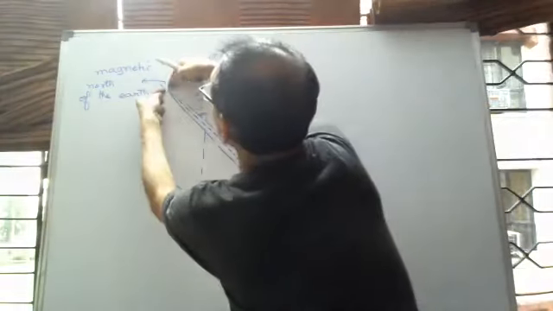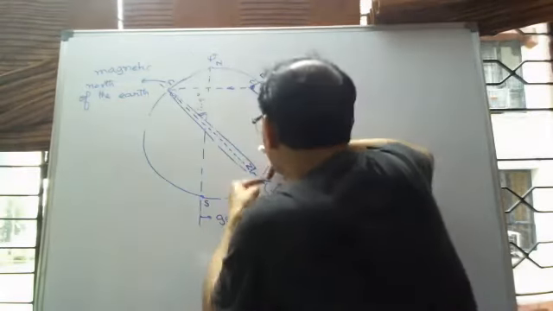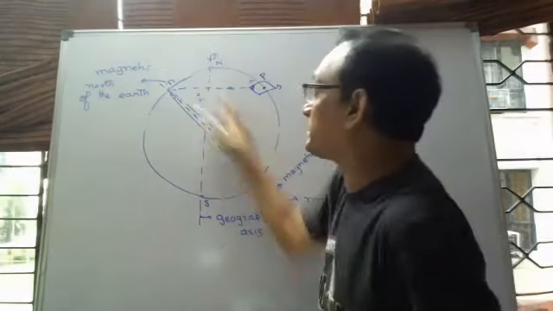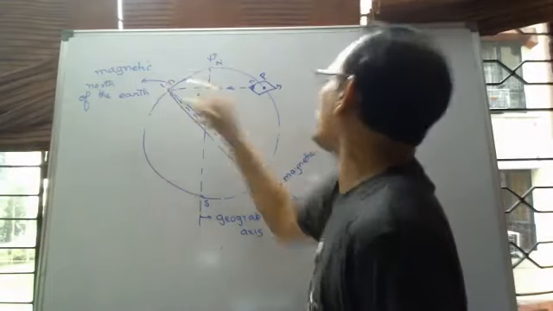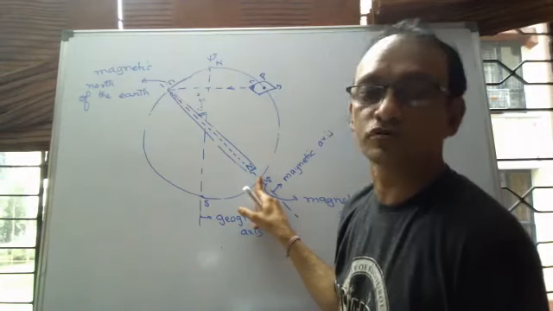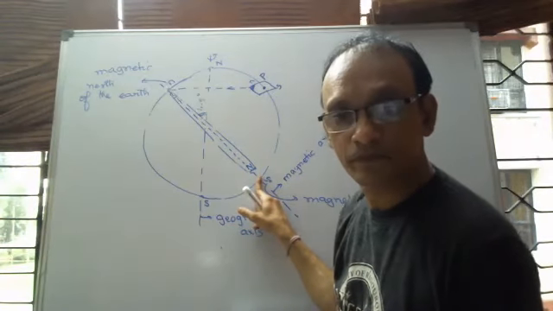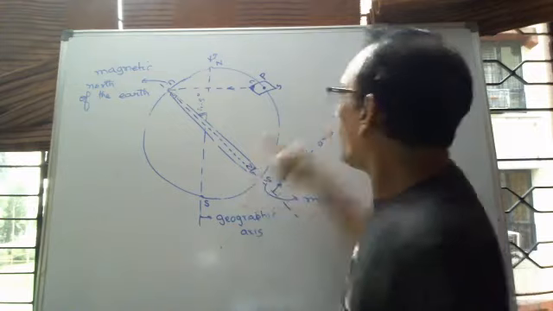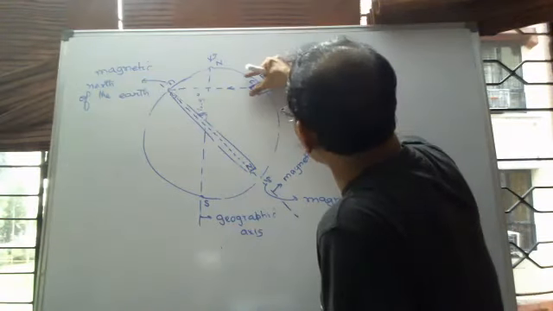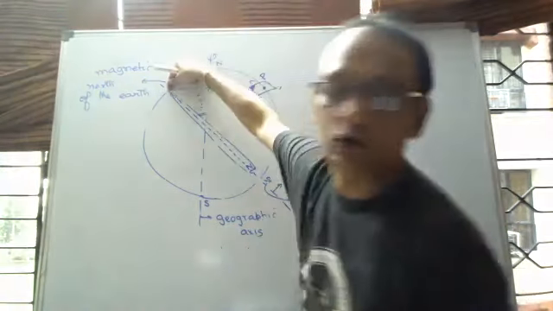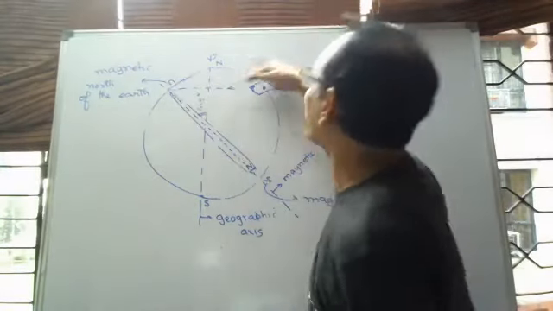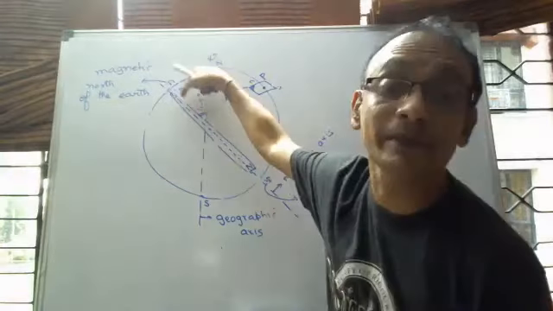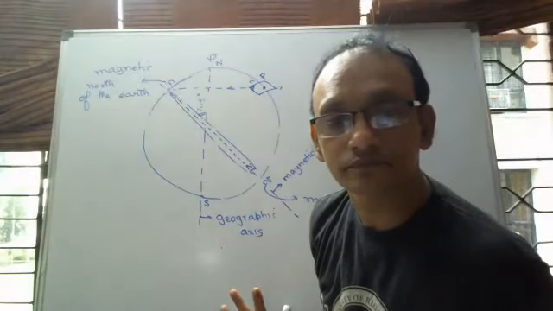But from the perspective of the magnet, this is actually the south pole of this magnet, and this is actually the north pole of this magnet. The convention is that we call it the magnetic north and we call this the magnetic south. The compass needle will take me to the magnetic north, because the magnetic north is actually the south pole of this bar magnet, so it gets attracted to the south pole of this magnet, and that is what is happening.